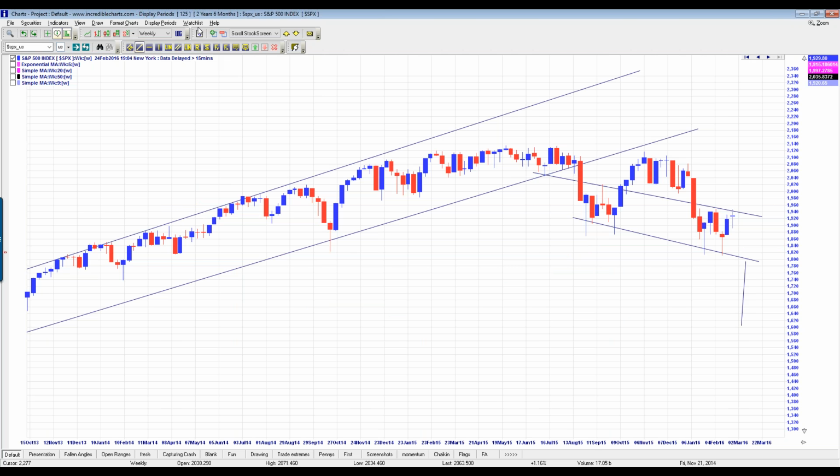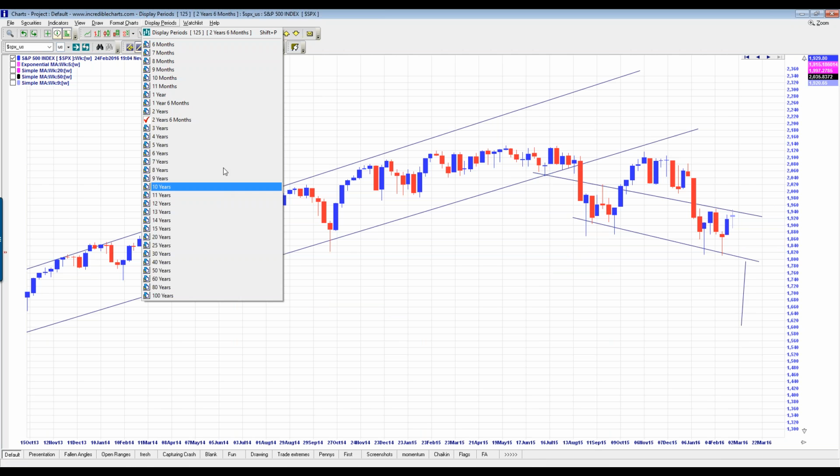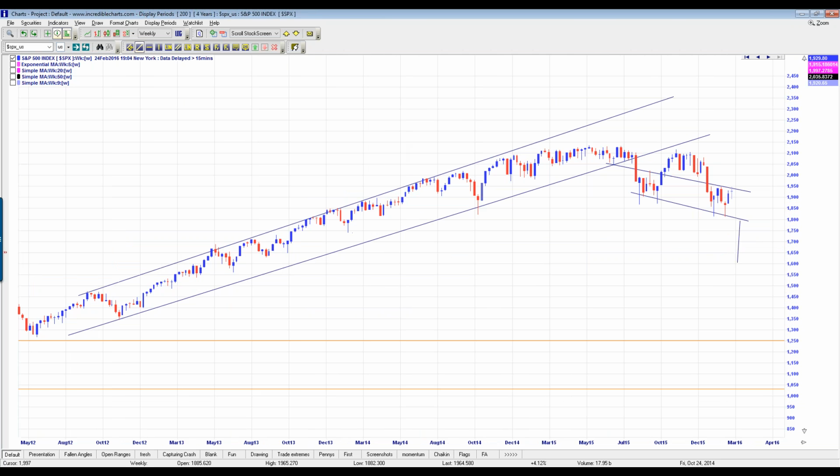If we fast forward to today's market, I'm just going to make this a little bit bigger. What can we observe that's similar? Well, we can see that the entire upward trend channel here is a similar length of time, 2012 to 2015. We've been bouncing back and forth between these very clearly defined levels, and then we broke it right here in August. Now, for those of you who did get a chance to watch the video, this is when we published our prediction that the market was about to crash.